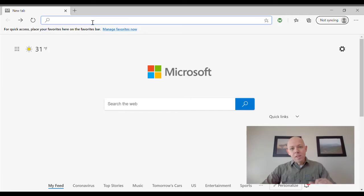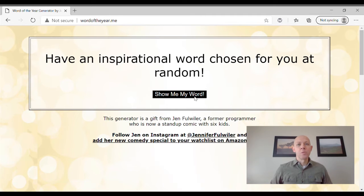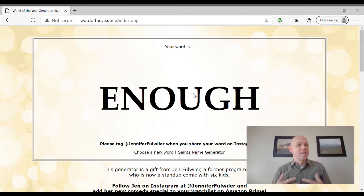then what you can do is go to wordoftheyear.me. That is an online inspirational word generator, and it will give you one at random. I like to think that it's not random, that the Holy Spirit is working through those algorithms or those random generators to create a word specifically and uniquely for you. Once you find that word, you can write it right on your star, whichever star you cut out, and then place it somewhere where you'll see it regularly, like your nightstand, your office desk, your kitchen, or your bathroom mirror — somewhere you'd see it every day — and allow that star to guide you throughout the year as you pray and ponder and follow the Lord's star.